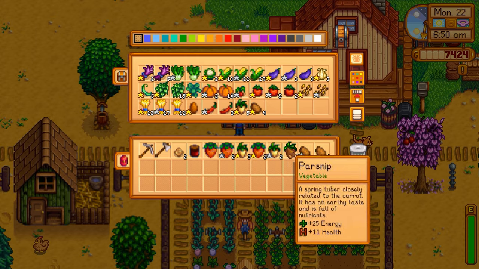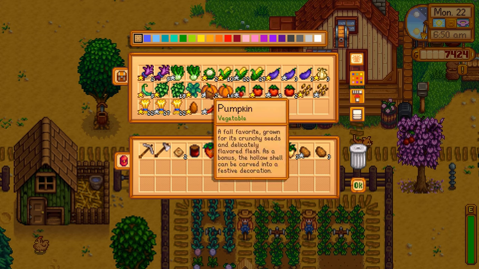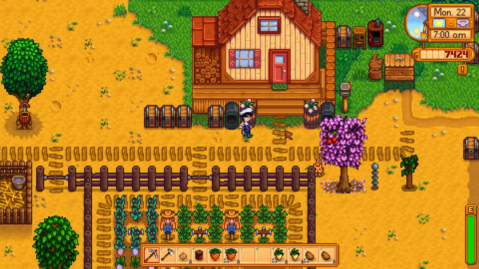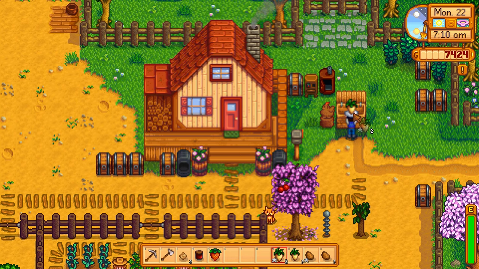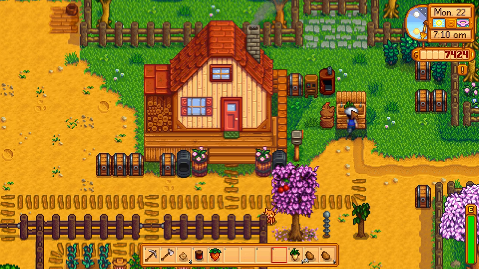Where do I store my vegetables? So gold ones, we don't actually have. We'll put those in there because we can use those. Gold strawberries. Put those in there. We might be able to use those later on. Sell the rest of the stuff though. So we can use the other things for that. I'm almost wondering if I should just keep those though. Nah, we'll sell them.